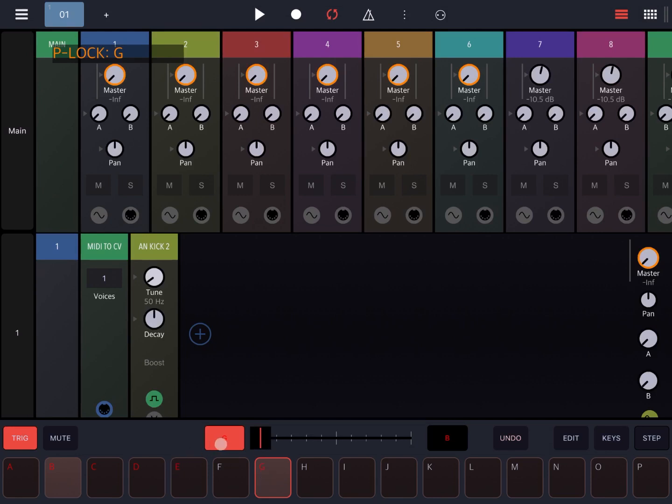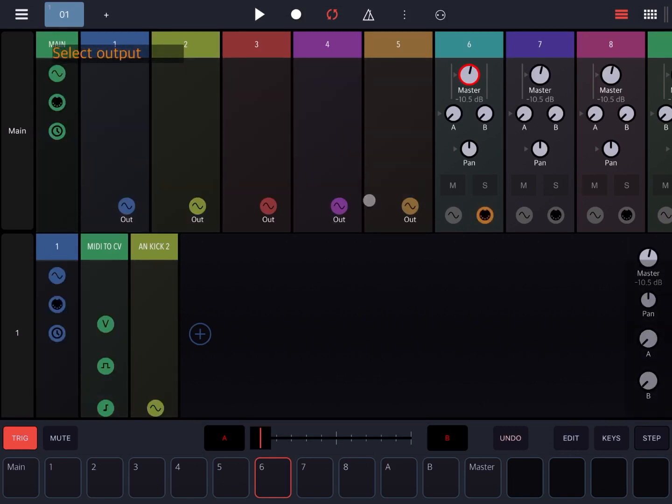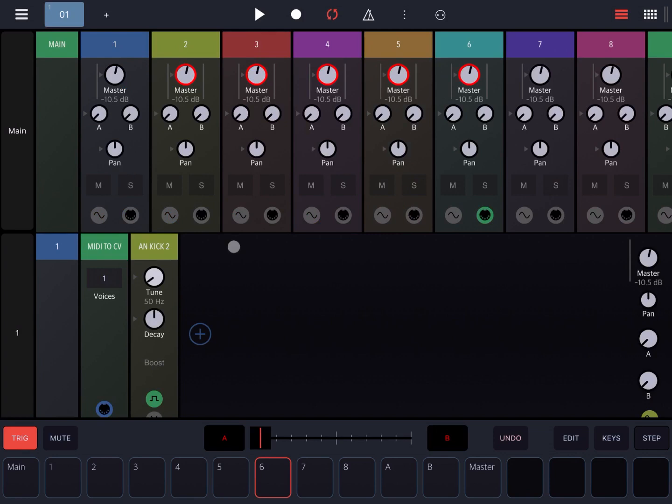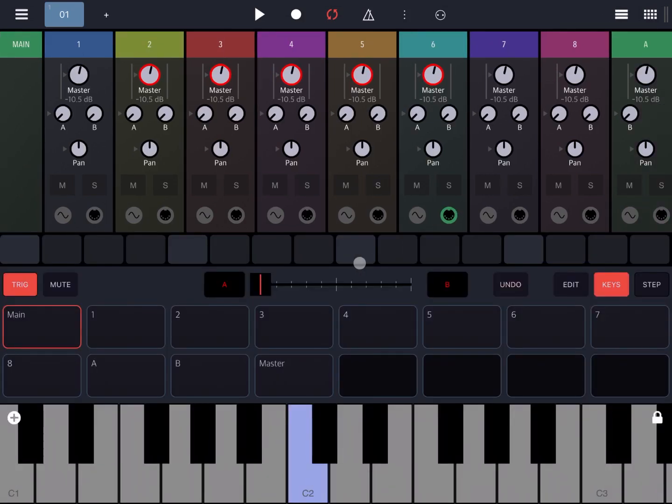Perfect. Then let's set this back to A. Let's unclick that because I don't want to modify it further. And then I'm going to use the transpose function. For that plucked sound pattern, I will connect the MIDI input to the MIDI output from main. So I can use the keys on the main track here to transpose the melody up and down. Let's press the key, return to the main view, like so. And now let's really try.